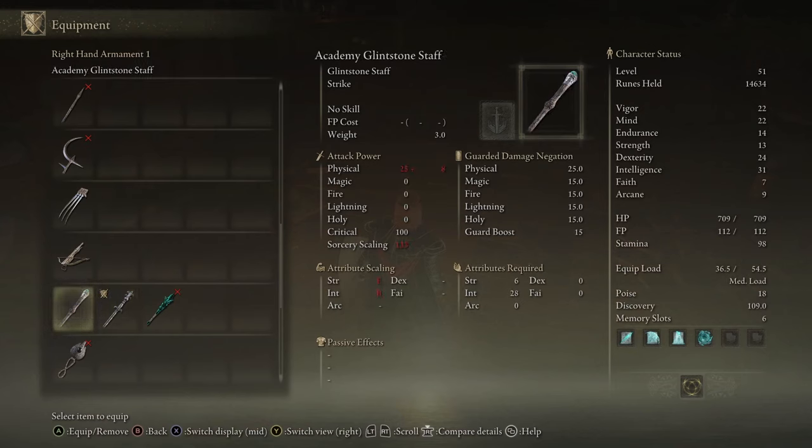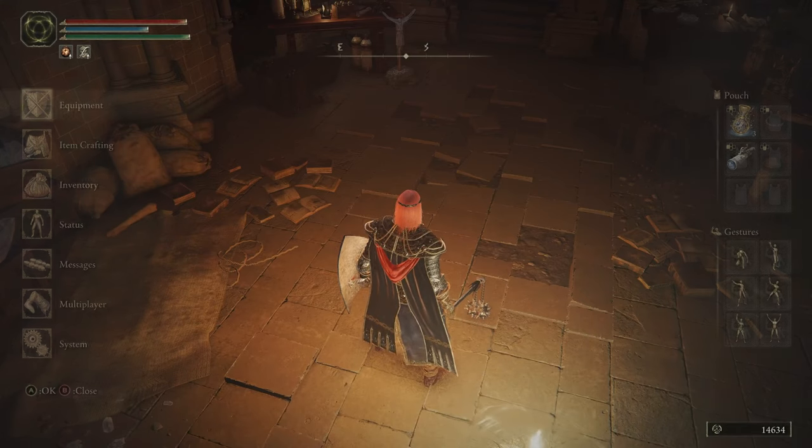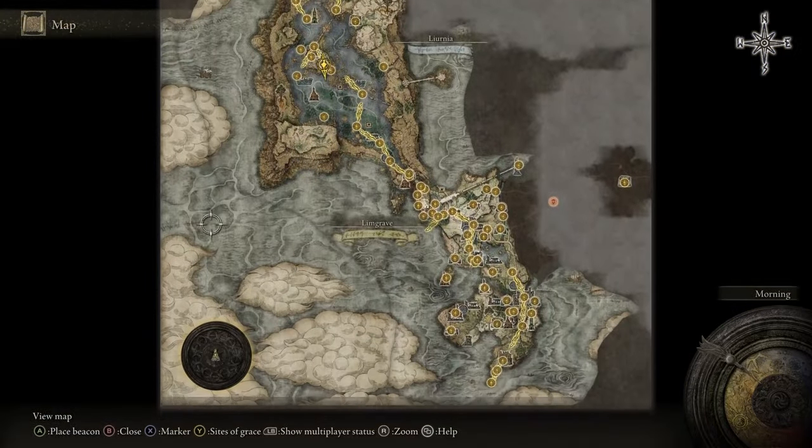Requires 28 intelligence. Finally, something I can actually use. It's not upgraded. Sorcery scaling is 133. I hope it scales A with int once it's upgraded to plus 11 like my current one. Staff of the Academy of Rhea Lucaria embedded with a turquoise glintstone. Only a recognized sorcerer is permitted to wield this staff. Yeah, let's go upgrade it and give the bell bearing to the twin maiden husks.